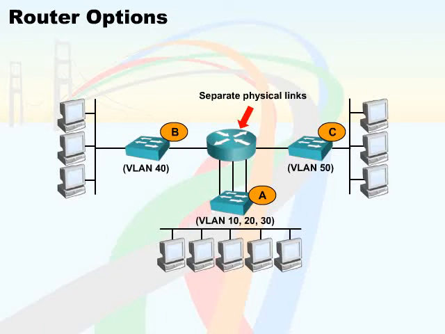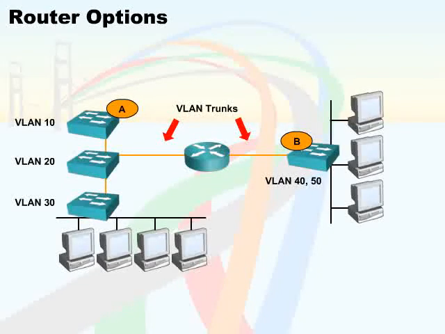Well, one of the ways that we can cut back on the cost is by utilizing what is known as a VLAN trunk to the router. A trunk is defined as a very specific link, which is running a trunking protocol that allows multiple VLANs traffic to cross over the same link. So effectively, what this does is it cuts down on the number of interfaces that are required on the router. But we do have another issue. This scenario is sometimes known as router on a stick because the single interface can be used to route between many VLANs. But we do have an inherent problem with this.